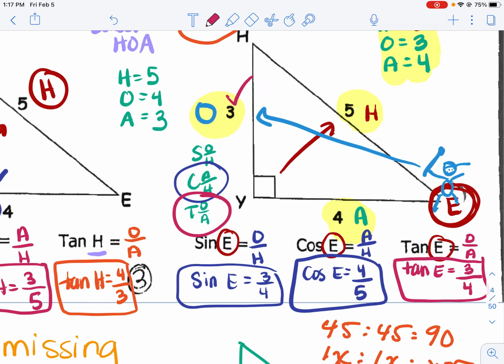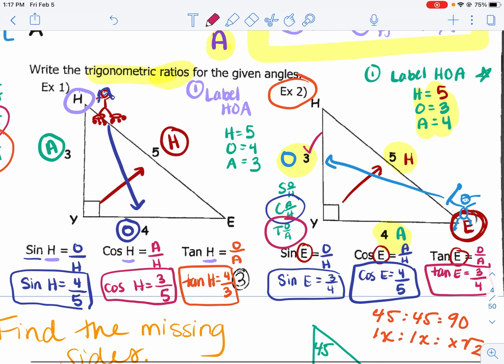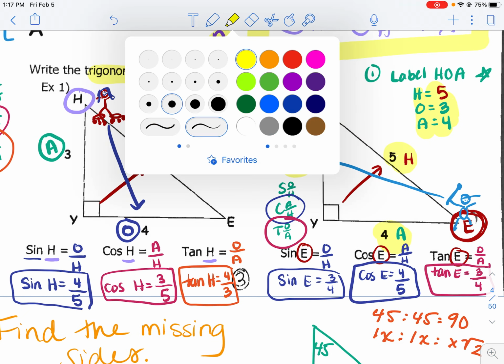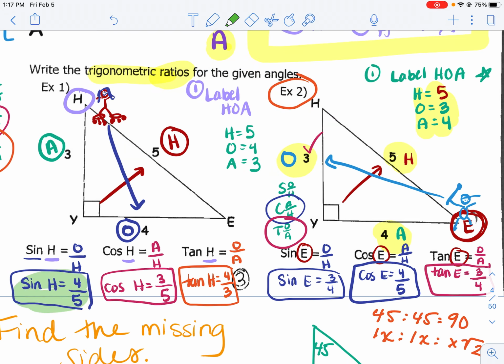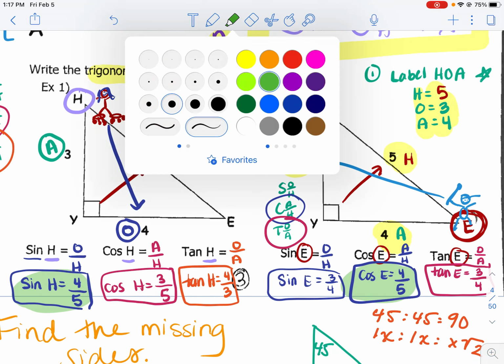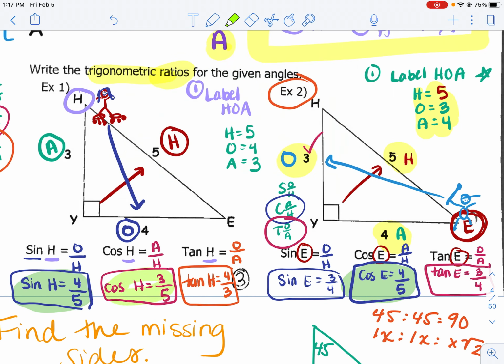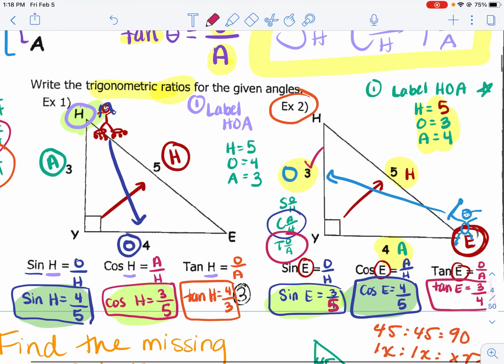Okay, now we're going to talk more about this, but do you guys notice these are actually the same exact triangles? Compare and contrast this, my friends. Look at the sine of H. Do you notice how it's also the cosine of the other angle E? And then look at this, my friends. The cosine of angle H and the sine of angle E. Oh wait, hold on, did I do that wrong? Oh guys, hold on, I had a mistake here. This should be 5. The sine of E should be 3 over 5. Good thing I'm checking my work, just saying, Miss Vala, Mr. Fields.